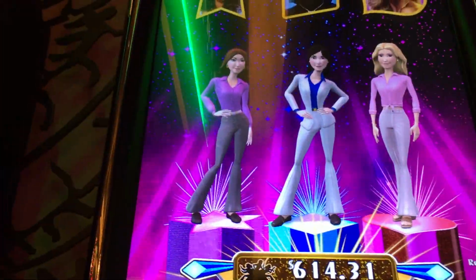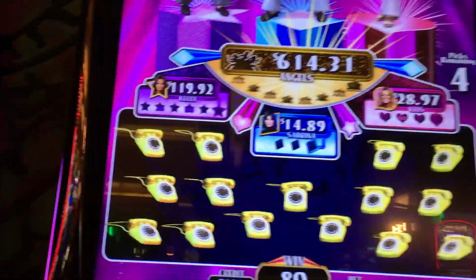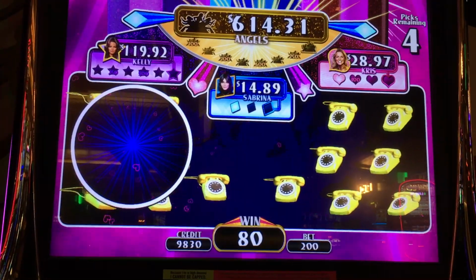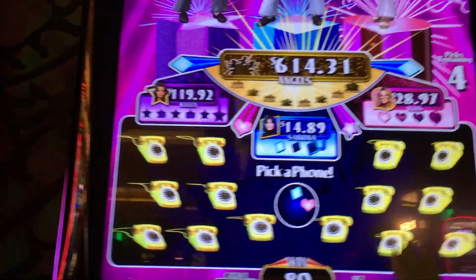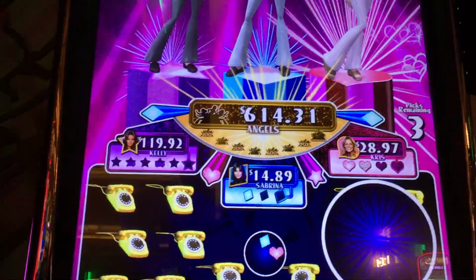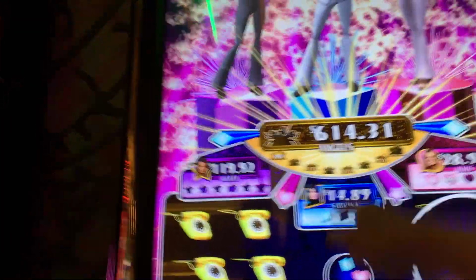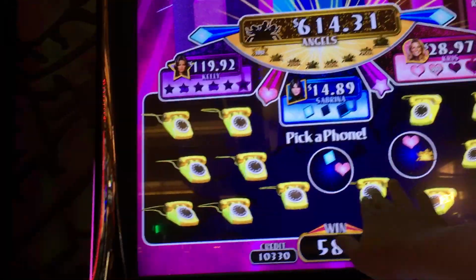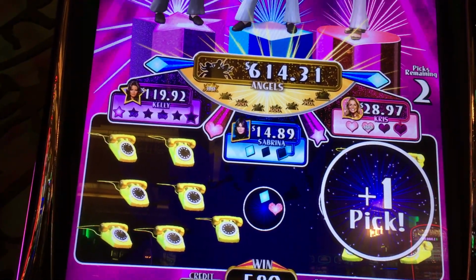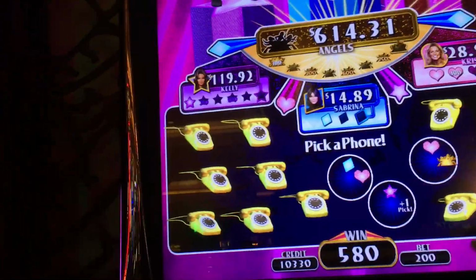Choose a phone. Oh no, I don't like picking games. Oh, but this gives me a shot at the progressive. Sabrina. Heart. No, I don't want the symbols. I want the Angels instead. Another pick has been added to your reserve. Yeah, nice. I like extra picks.